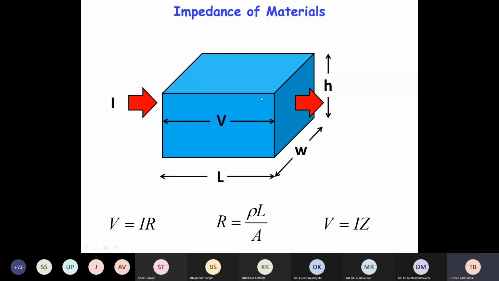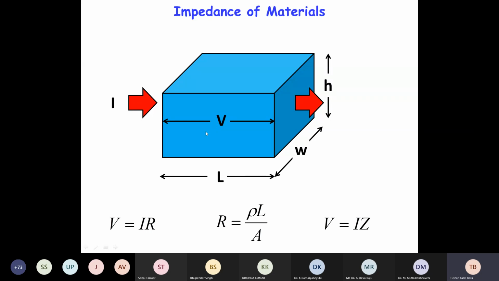Just remembering Ohm's law, we can calculate the impedance. For the DC circuit, if we apply any DC current, and if we know the dimension of the material, say length, width, and height, then we can apply some current and we can measure the voltage, because whenever current is flowing through any material, voltage will be developed as per its electrical property. That electrical property is nothing but the constant of proportionality, which is represented by Ohm's law. That is, the current flowing through a material is proportional to the applied potential. So this proportionality constant is resistance, and this voltage can be probed by the known value of the current.